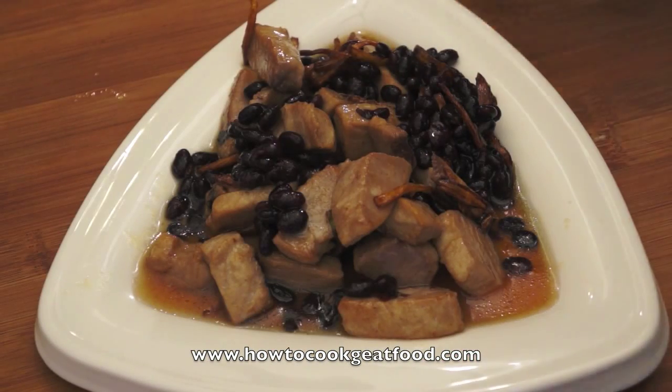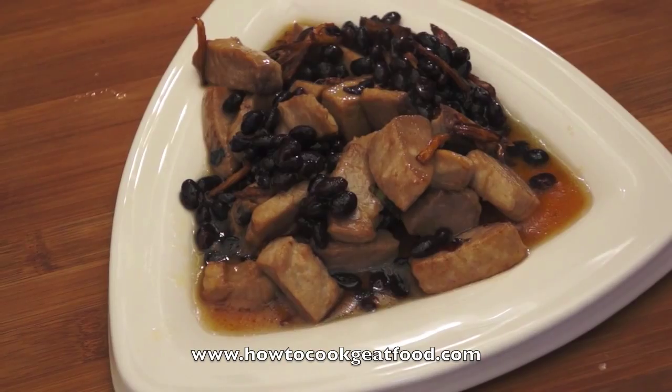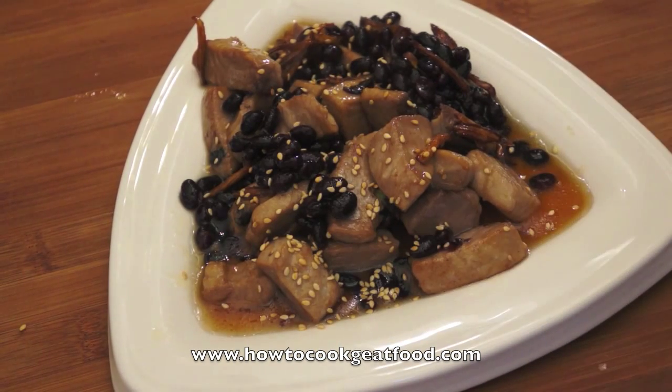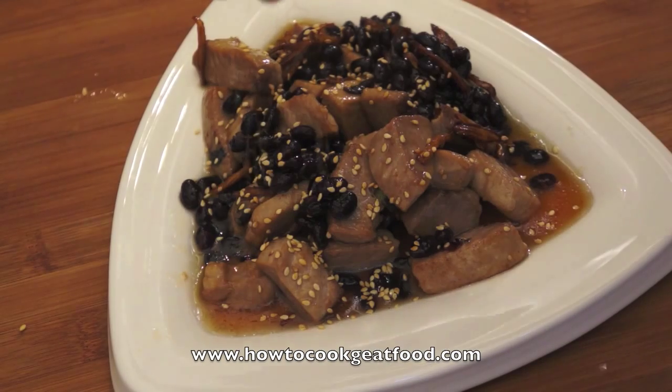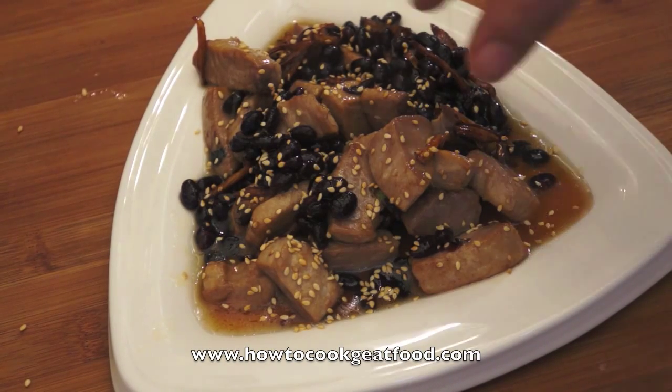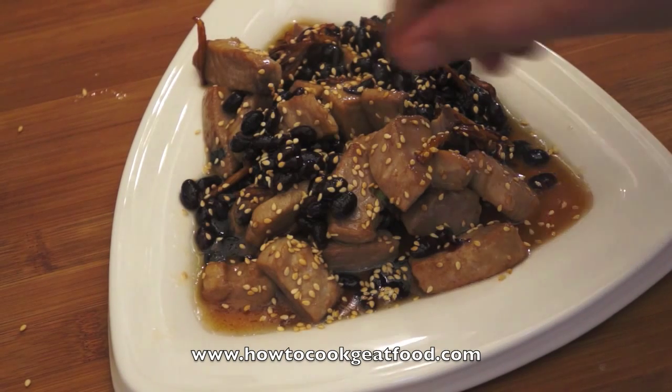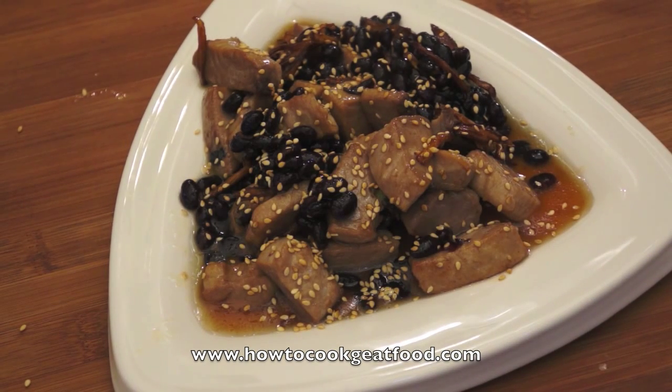Right, there we have it. That's a really beautiful dish. I'm just going to finish that off with a few beautiful sesame seeds. But you've got a lot of flavours in there. You've got the huge saltiness of that black beans. You've got the sweet and sour, which is, you know, again, you've got real extremes of flavours.